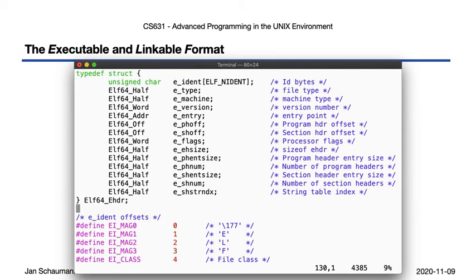Let's take a look at the ELF header inside the elf.h header file, of course. In there, we can find out quite a bit about the structure of an ELF file. We see that the header defines a few pieces of information about the file, as well as information about the program header table and section header table, etc. But perhaps it'll be a bit more useful for us to look at an actual ELF file.